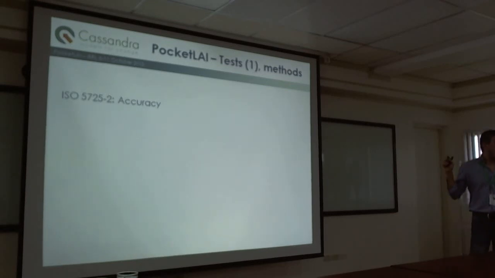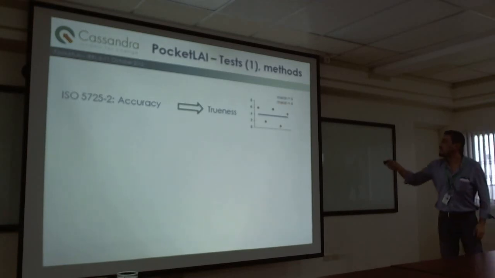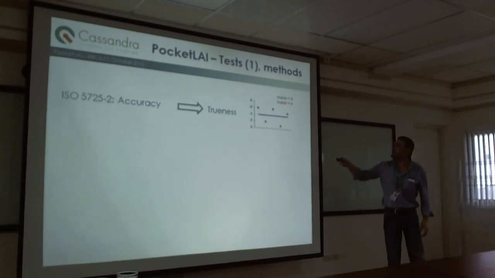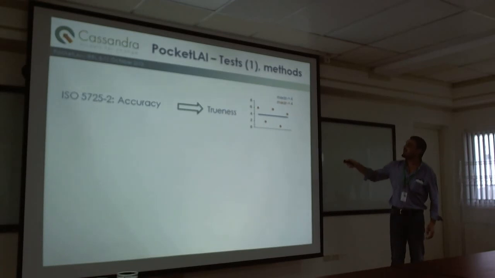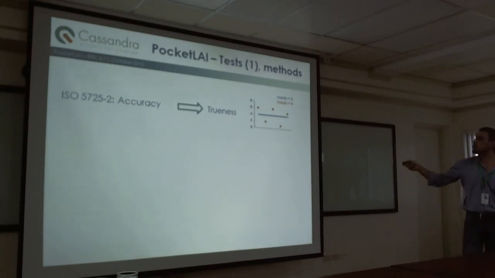So the people working on the validation of chemical analytical methods define accuracy as composed by trueness. So the trueness is this one. If you have the true value, the reference value, it's 4. If you have a number of replicates like this, you say, oh, awful results. No, these are not awful, because the mean of the red values is exactly 4.